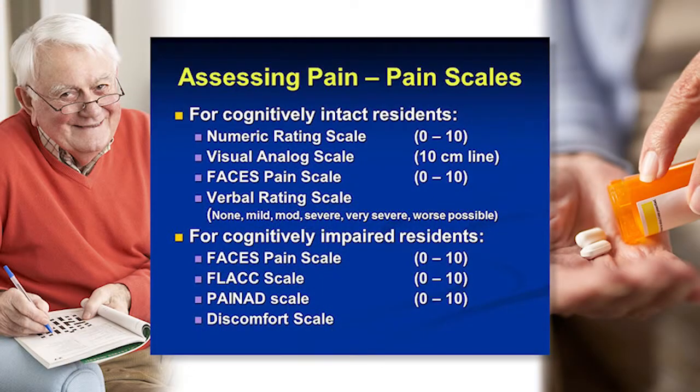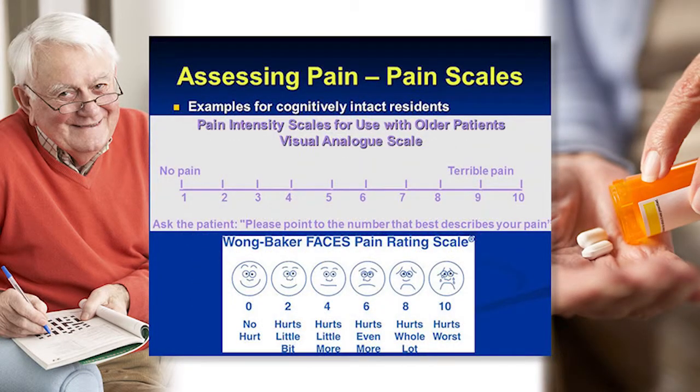For those residents who are cognitively intact, we've seen numeric rating scales from 1 to 10 where someone is simply asked, how is your pain today, with 10 being the worst you can imagine. We might also see visual analog scales where you see someone pointing to a number on a line, or maybe using the faces scale where an individual can point to, or you can observe the type of grimacing or facial changes that you might see.